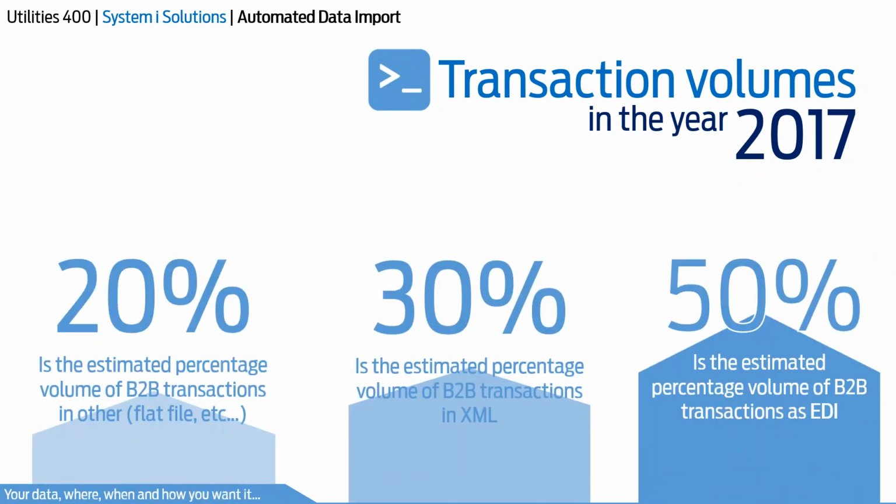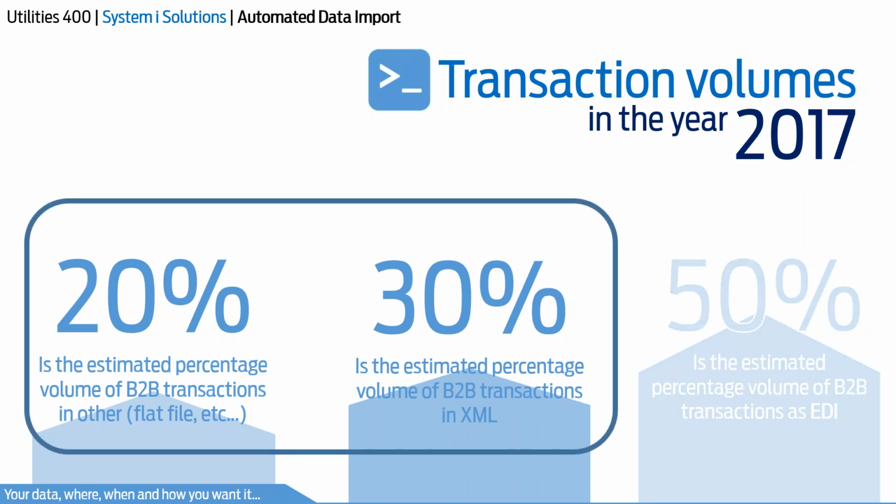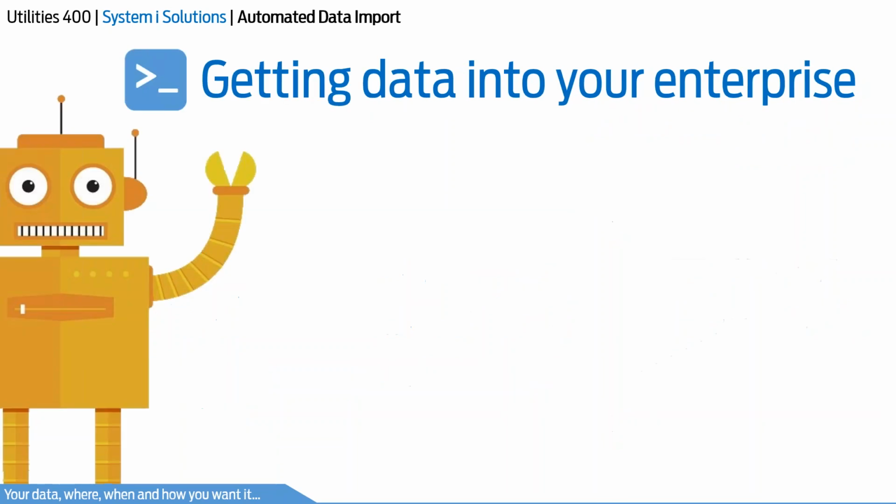10 years later, and while EDI is still the mainstay of B2B communications, there has been a huge rise in disparate and XML file types being used. Now, bearing in mind the amount of data being transferred and received have grown exponentially within the past 2 years alone, remember that 3.2 quintillion figure, this number of 50% of non-EDI related B2B transactions is quite simply huge. But what are the drivers behind this change in the past 10 years that sees 50% of the transactions being non-EDI based? And what are the considerations for the IBM i enterprise?